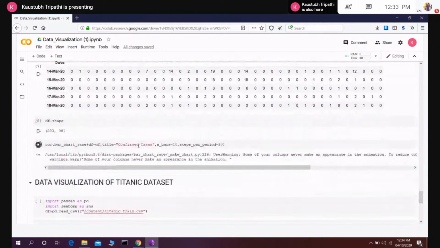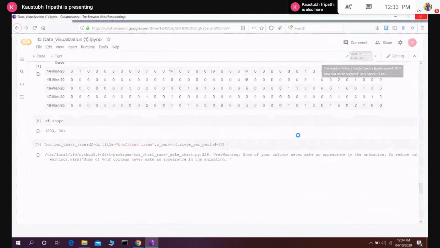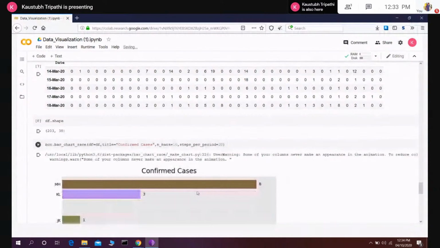This takes time, so don't worry about it. That's why I ran it earlier, because creating that animation really takes a lot of time. Right now I'm on Google Colab, where I'm getting around 12 GB of RAM, and it still takes a while. That animation is putting a load on my computer. If you run it, just leave it for 5 minutes and do whatever you want in the meantime.